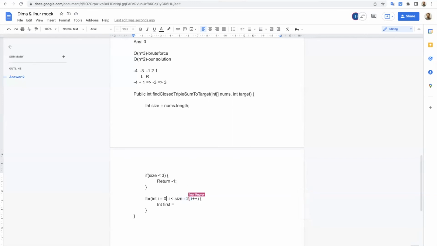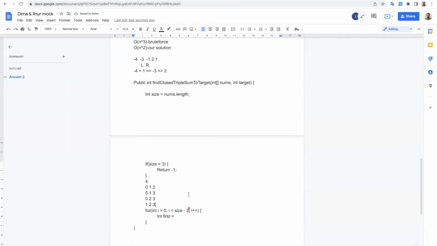For example, in case we have size 4, we already checked with 0: we will consider 0, first, second, also 0, first, third, and 0, second, third, right? And when we go to first one, our only solution is 1, 2, 3. Oh, okay, yeah.